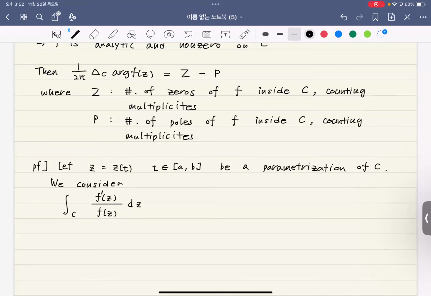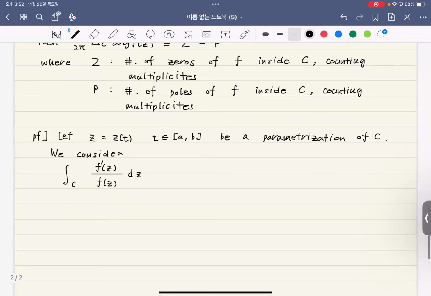And since this is a closed curve, the starting point and the end point, the modulus at the starting point and the end point should be the same thing, right? So this term actually doesn't matter. Therefore, what really matters after this computation, we can naturally expect this number should be somehow related to the difference of the argument, when you travel around this curve C, right? Okay. So I think this is a very clever choice of integrand function.